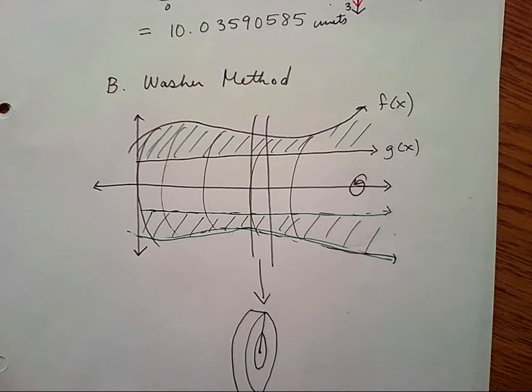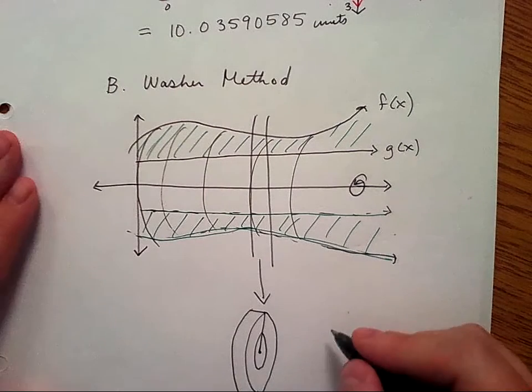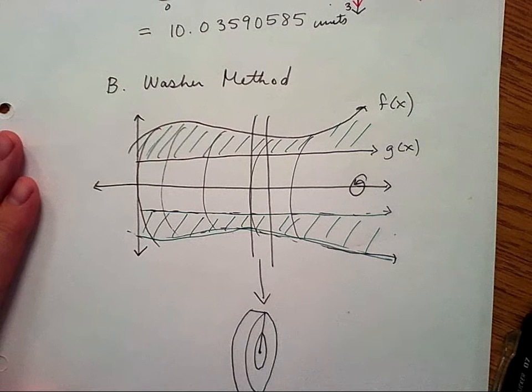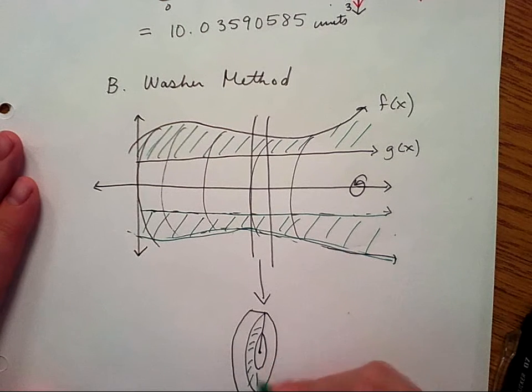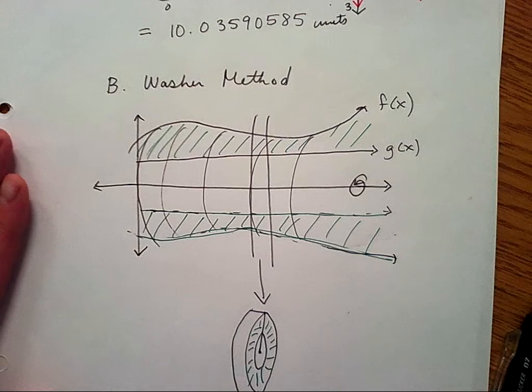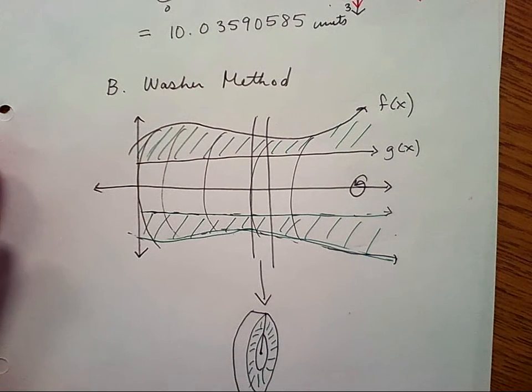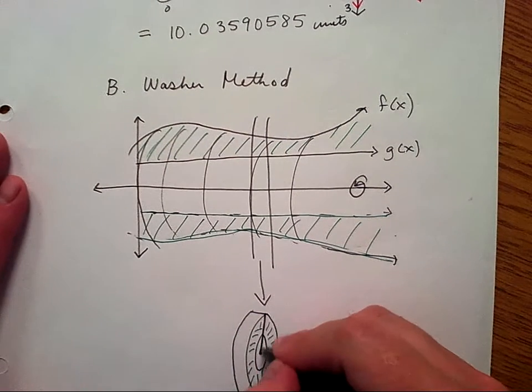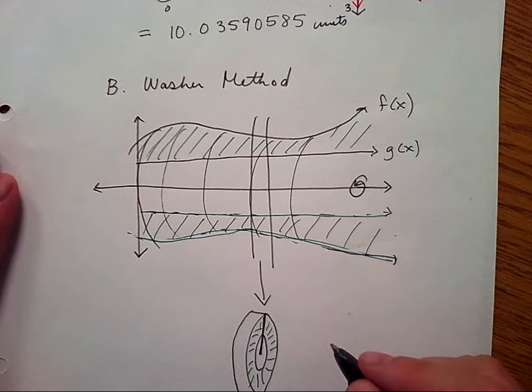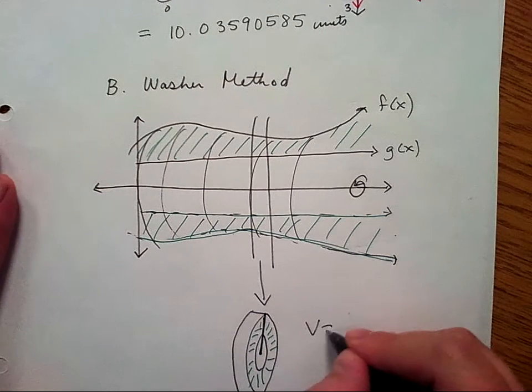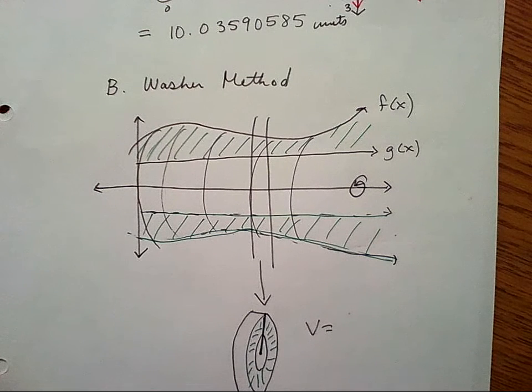Who's got an idea? Find the volume of the whole thing, the volume of my cylinder. And then the volume of the inside, basically another cylinder, and subtract. Yeah, so you take the volume of the outside cylinder and you subtract the volume of the inside cylinder, right? That makes sense. Just like we did the area between curves, we took the area of the big one minus the area of the small one. So we're going to do the volume of the big one minus the volume of the small one, right?